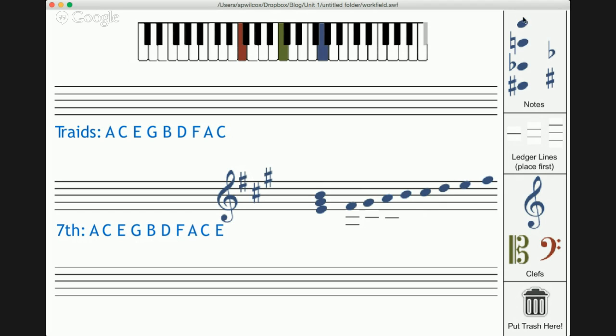So let's look briefly, because I've been talking for almost 45 minutes, let's look briefly at some 7th chords. So here is a major triad, and if I wanted to add a 7th on top of it, I would just stack another 3rd. And when I give you a triad, you can just compare it. Okay, D, F, A, C.